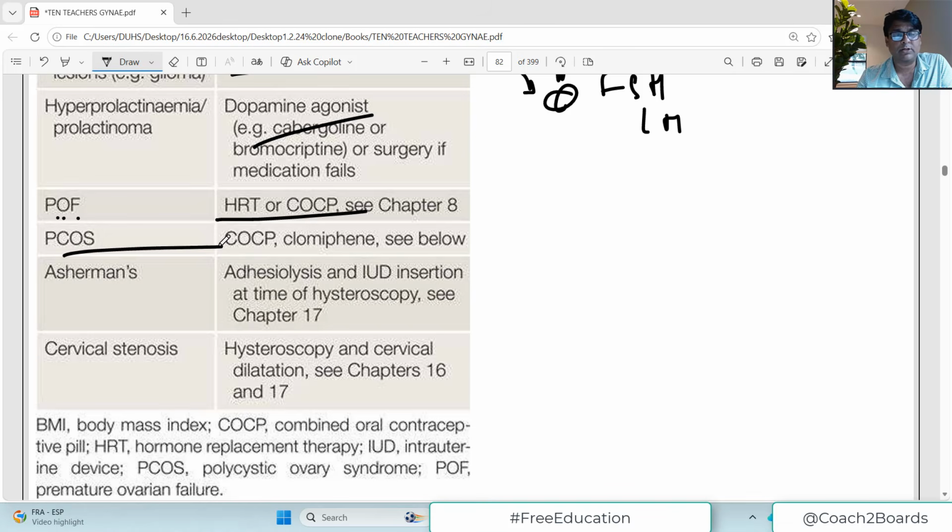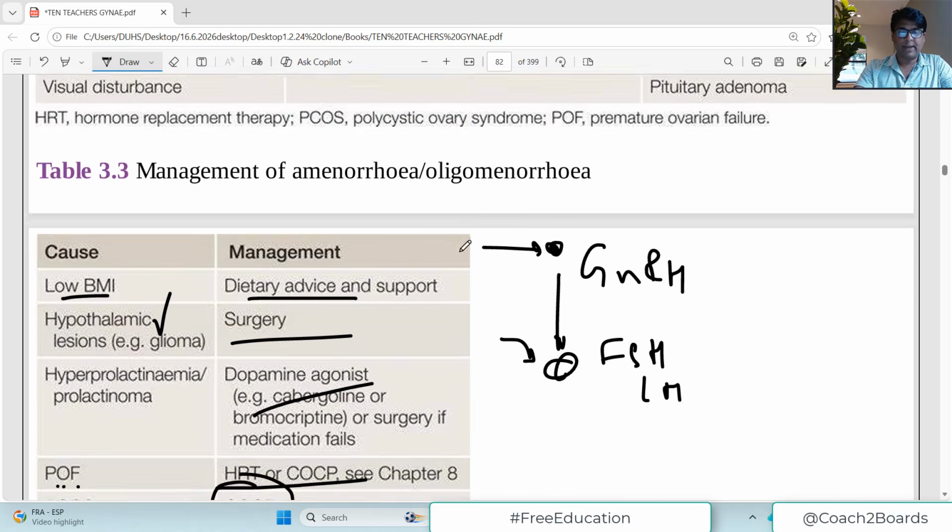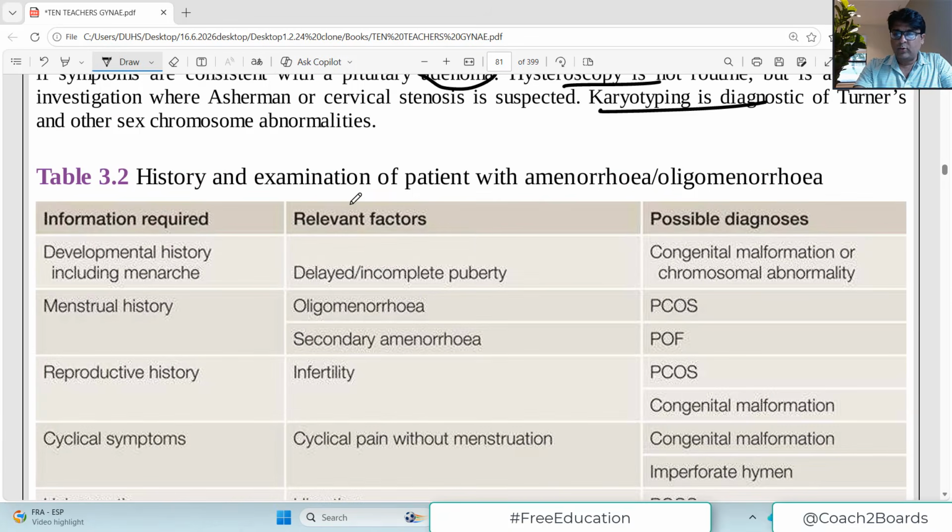If there is polycystic ovarian, you do relevant drugs to increase ovulation and control the hormonal status. If this is Asherman syndrome, you deal with an IUD, intrauterine device insertion, when you are doing hysteroscopy. So depending upon what your diagnosis is, the management differs. Okay. Also, if we look at this particular, so if you are dealing with the patient with amenorrhea, what are the key points to pick up during history and examination?